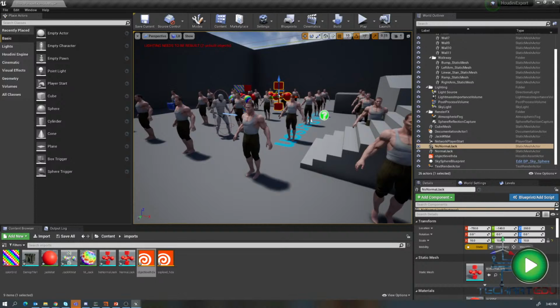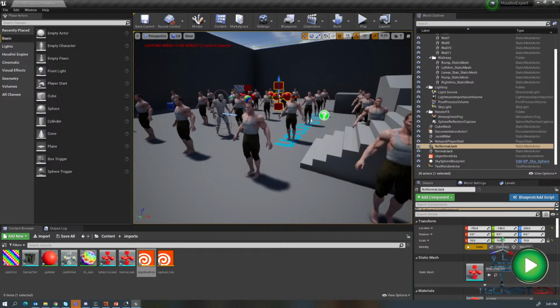Okay, now there is one limitation with the digital assets. And that is when you're dealing with digital assets, you can't access data that's not originating from the asset itself. So if the digital asset is referencing data, then Houdini Engine won't know what to do with it. Okay, let's give an example here.